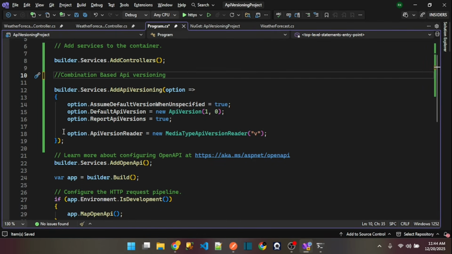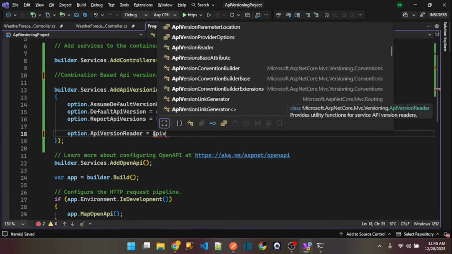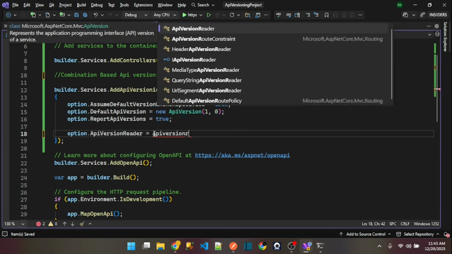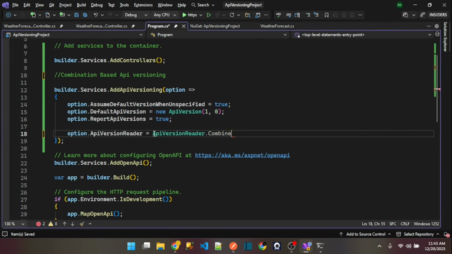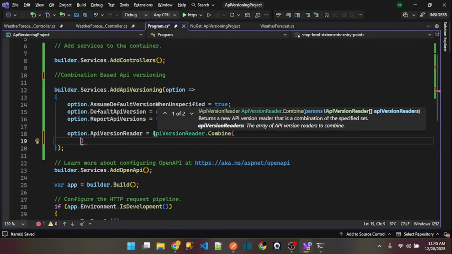So what I will do here, simply in the API version reader, I will use ApiVersionReader.Combine. I will define what combination of API version readers I will use here.